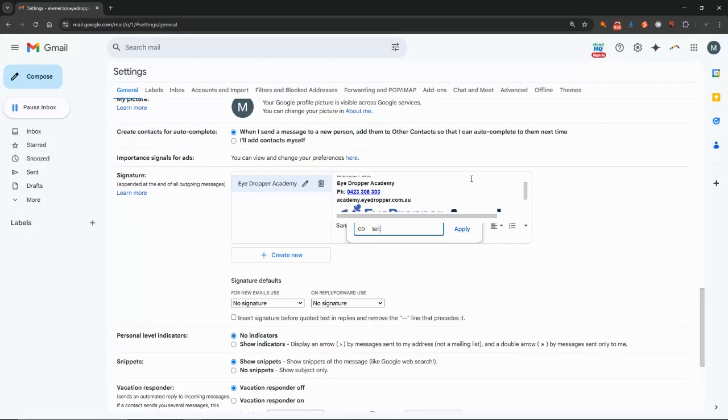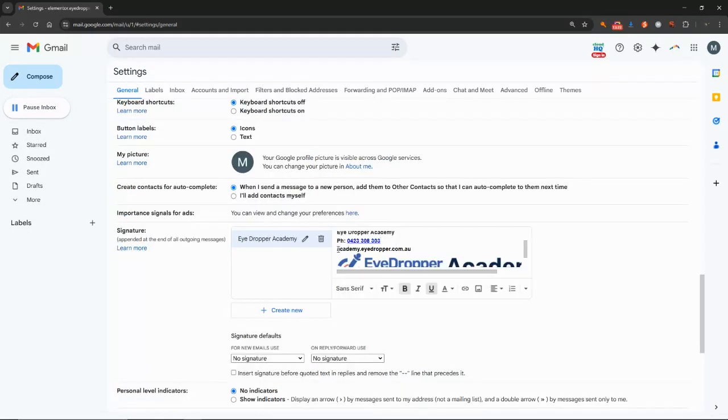You can either type it in as the +61 if you're in Australia, obviously, or you can type in the mobile number. I like to do it with the +61, so that way we know it's going to work every time. Click apply. You can see it's added the underline here, so that has now become a link. So when I send you an email with this signature in it, anyone who has that email looking at it from their phone, they can click on it and ring me straight from that email.